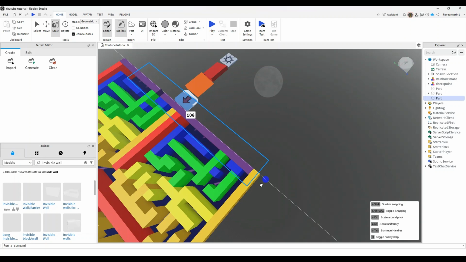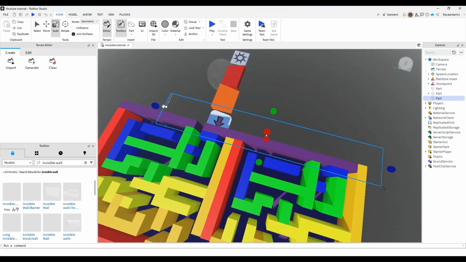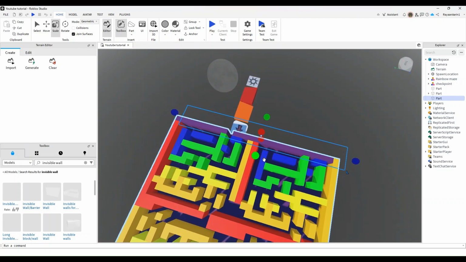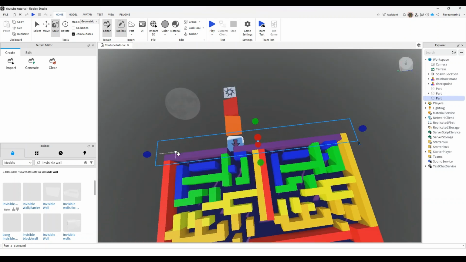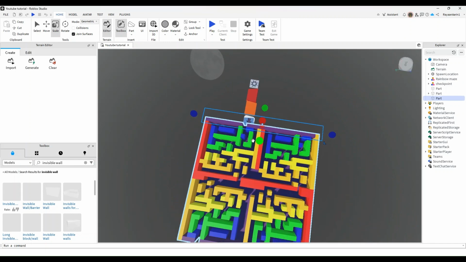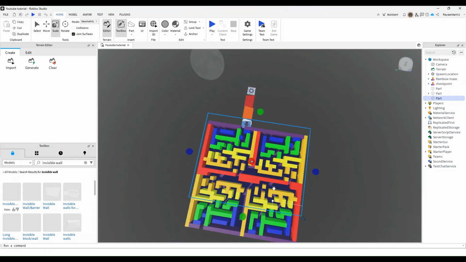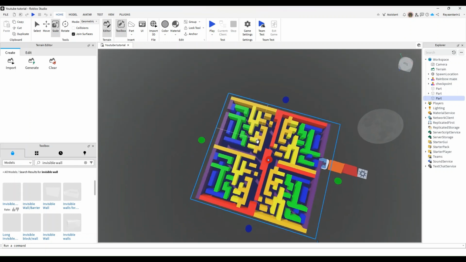Okay, and we're going to scale it over here. No, scale it. I didn't fully scale it. And now we're going to scale all the way across.